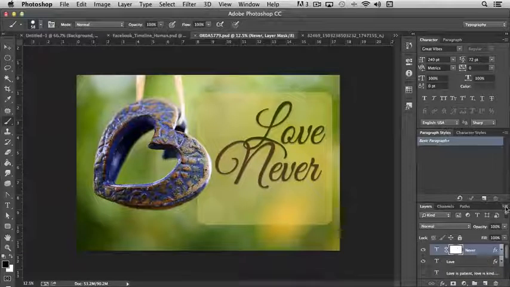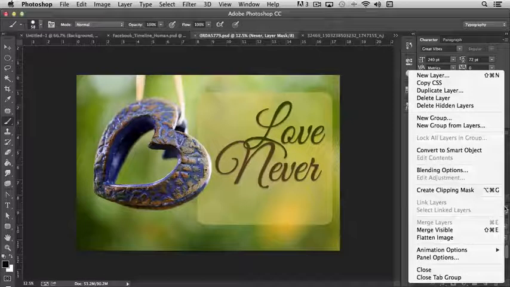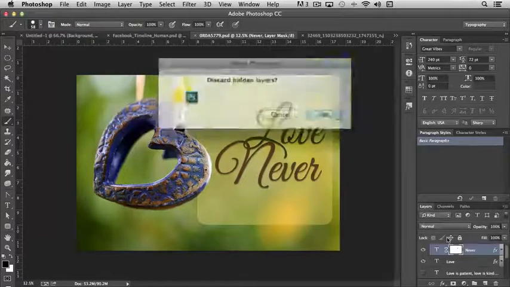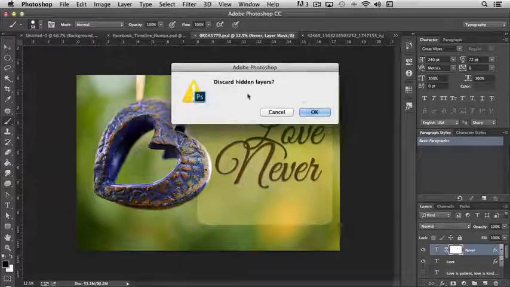Okay. Now if I click on this box over here, one of my options is Flatten Image, and what that does is it takes all the different layers that exist in your document and flattens it all down into one layer, just the background. If you have any that you aren't using, it'll ask you if you want to discard the hidden layers, which normally you would.